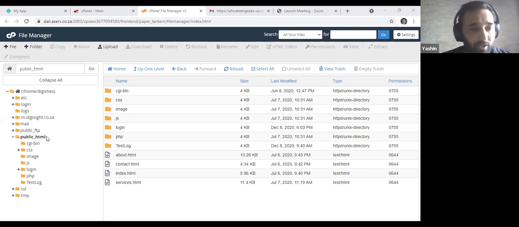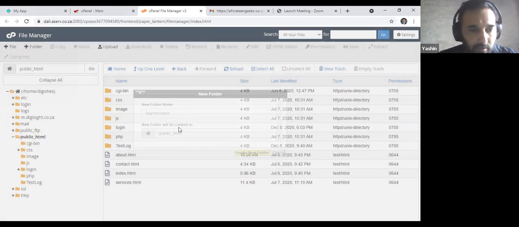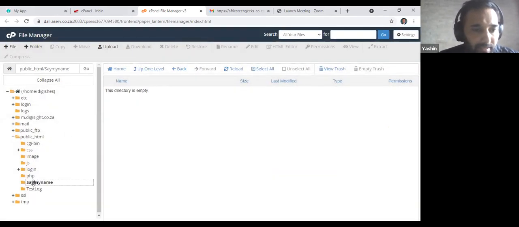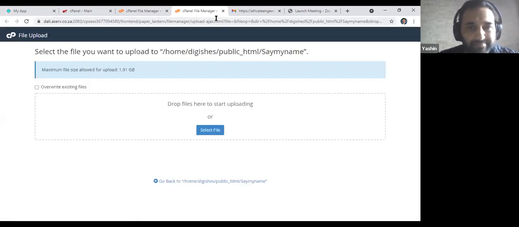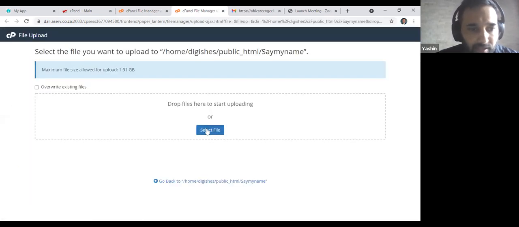Okay, but in this case, we're going to create a new folder because we're not going to edit my domain, and we're going to call it Say My Name. Okay, create the new folder. Now we go to Say My Name in the subfolder. As you can see, the directory is empty. We'll upload. Normally, cPanel is funny this way, it wants you to upload one file at a time. Since we only have 3, let's just use a drop file concept. I'm just going to drop those 3 files.